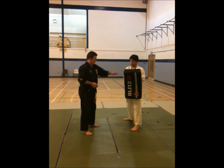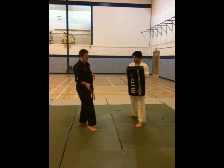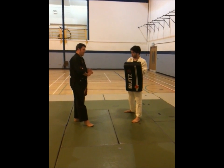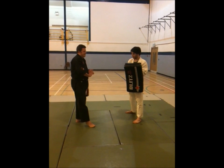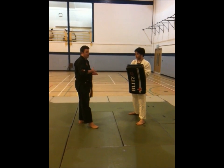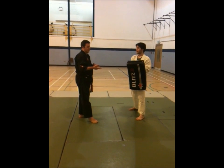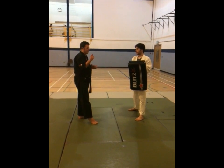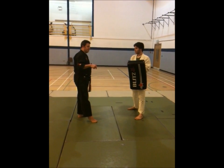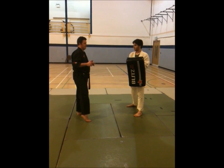What we use in this case is, you'll see lots of people doing different things. People will hit with their instep, people will hit with their shin, people will hit with the ball of their foot depending on the target. If it's a kidney shot, we'll hit with the ball of the foot. Anything else? Yeah, soft targets. So stomach, solar plexus, those types of areas. You can also hit with the ball of the foot. Instep became something from a point sparring point of view. I'm now wearing pads on my feet when I'm point sparring in competition. Therefore they're safe. So I can kick with them and flick with them and everything else like that.